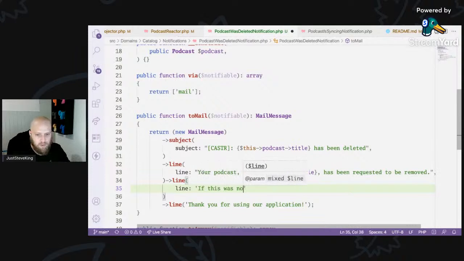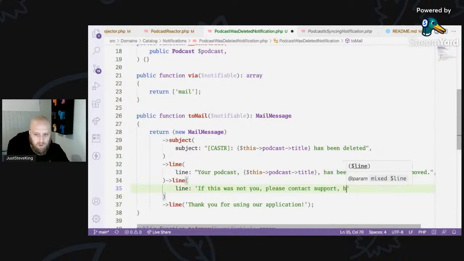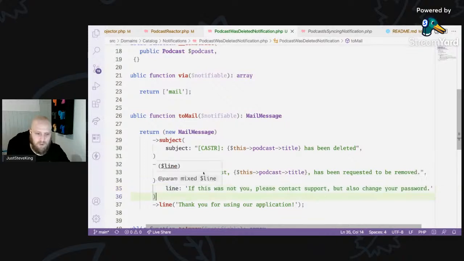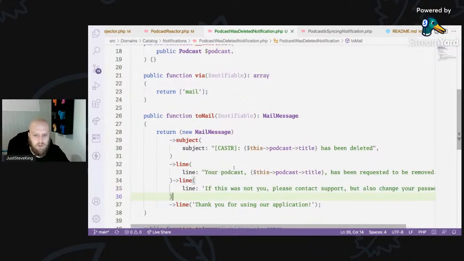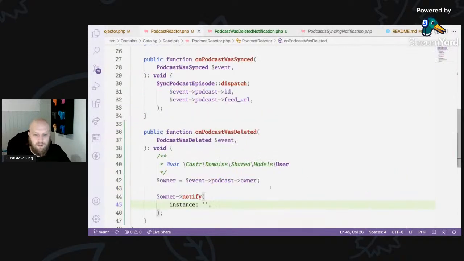If this was not you, please contact support, but also change your password. Thank you for using our application. Something nice and simple like that.